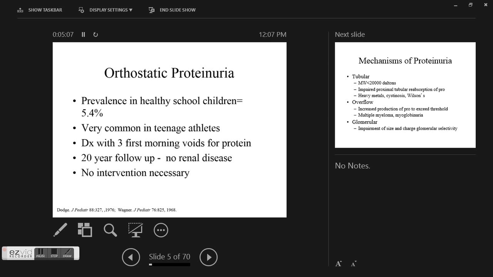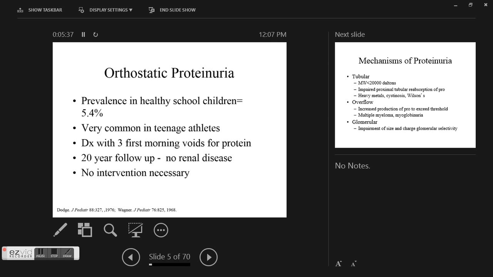What was really kind of cool is the way that they discovered orthostatic proteinuria. It's a little anecdote, but it'll help you remember it. In World War II, they had military recruits in whom they did physicals in the afternoon, and all of them had protein in the urine. And these were healthy 18 to 22-year-olds, and everybody's going, why would they have protein in their urine? So they had them doing urine samples, jumping jacks, lying down, upright, I mean, you name it. And what they found was when they're supine, they don't have it.